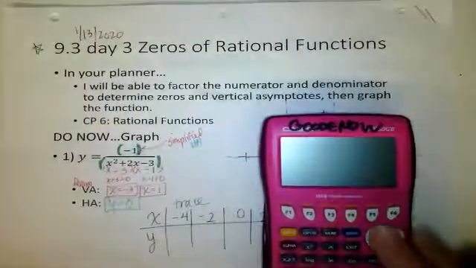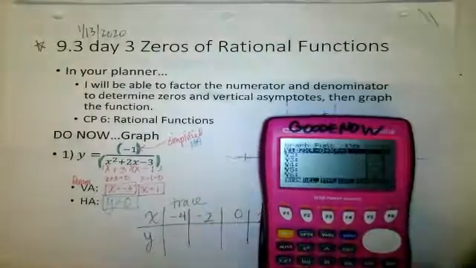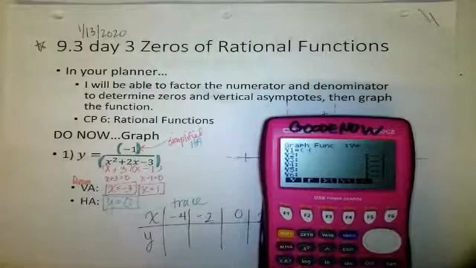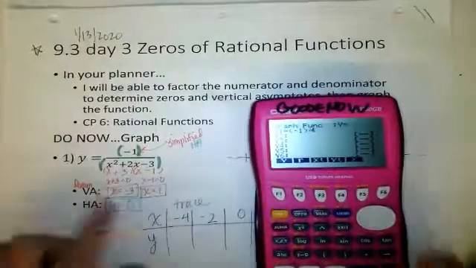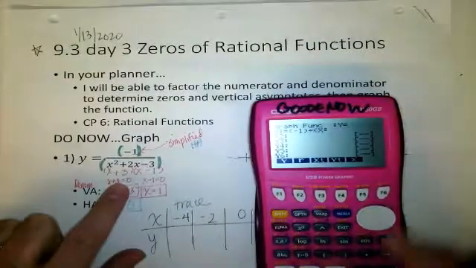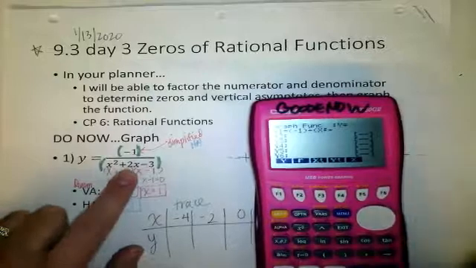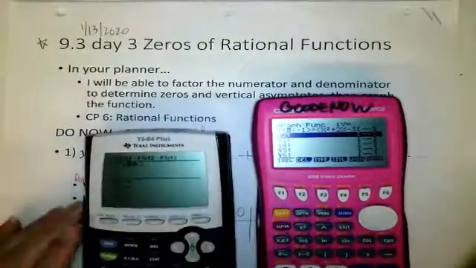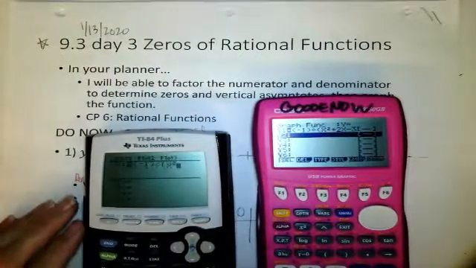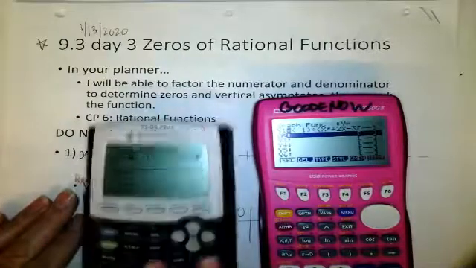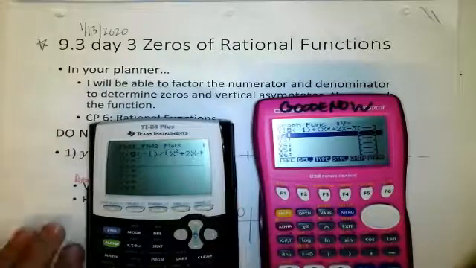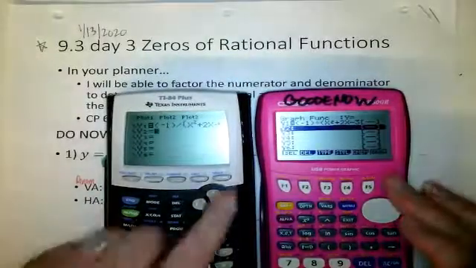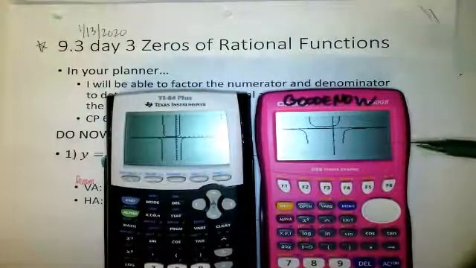So right now, grab your calculator. I go to my graphing menu, delete my function. I'm going to type in -1 divided by, oh, don't forget your parentheses, ladies and gentlemen, x squared plus 2x minus 3. So I've got that one typed in my Casio, and on my TI, again, parentheses, -1 divided by x squared plus 2x minus 3. And again, make sure that you've got those in parentheses. I'm trying to find the sweet spot. Okay. So for most of these, you can just hit draw or graph. Oh, this is not a super fabulous picture, but it's okay.